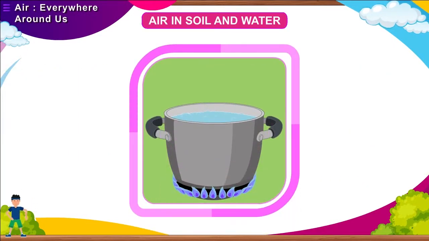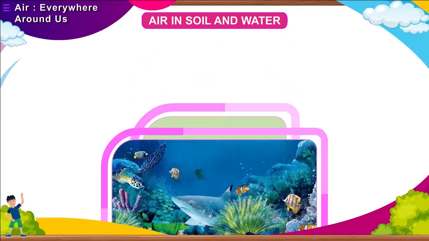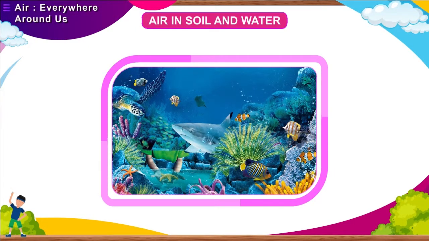When we boil water in a container, we can see bubbles coming out of it. Observe this. You require a vessel for boiling water. Put some water in it and heat it. You will see fine bubbles in the bottom of the vessel. These bubbles are formed due to dissolved gases in the water. Thus, water contains dissolved air, which can be used up by the marine plants and animals.